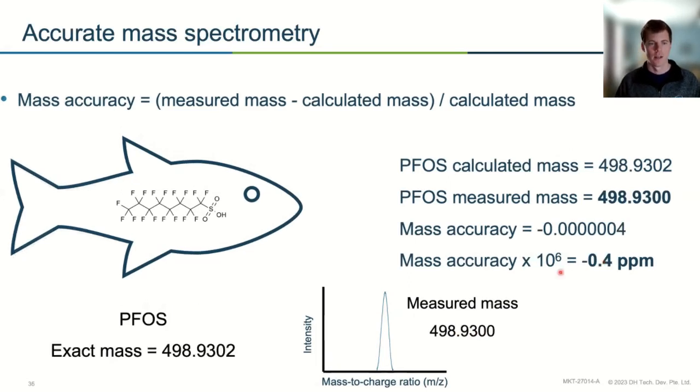And then in kind of our relevant high res example, this is the data we would want to see. We're measuring a mass of 498.9300. The exact mass is 9302, and you can see the math. Usually what you expect from your instrument is to be plus or minus that 2 ppm, maybe 3 ppm, like in a matrix sample. In a clean standard, it'll always be better. But you can know that if you calculate a mass error and it's very low, near that 1 to 2 ppm range, you are very likely looking at the correct compound. It's possible that you're looking at a different compound, which is why we do fragmentation.